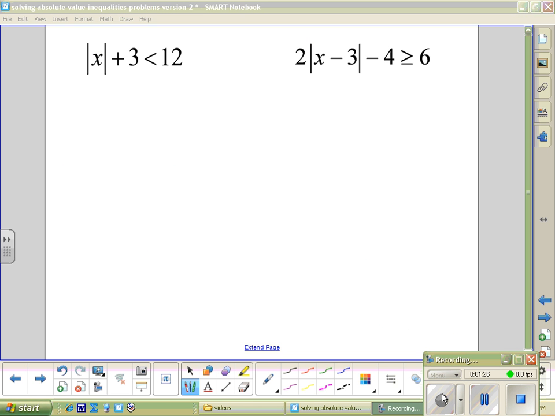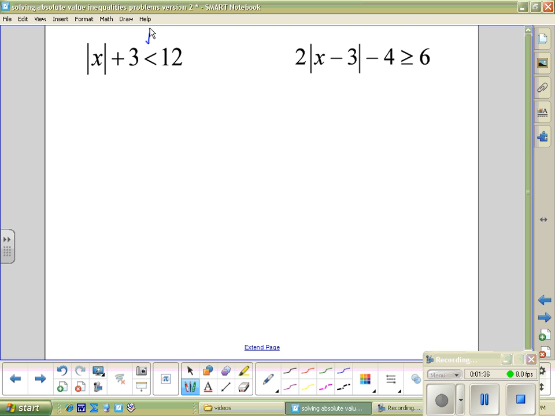All right, so here, example number 1, we're looking at the absolute value of x plus 3 is less than 12. You need to be careful here. It does have this symbol initially, but let's not say this is "and" yet. We need to isolate the absolute value bars, just like we did with equations, with inequalities. You need to isolate the variable, and here the absolute value. So we're going to subtract 3 from both sides to get it all by itself. The 3's will cancel. We're left with the absolute value of x is still less than 9.